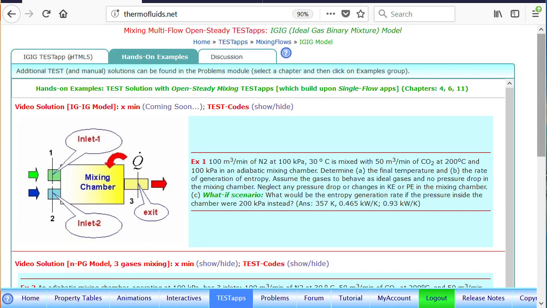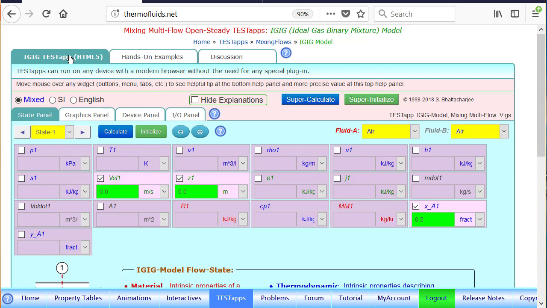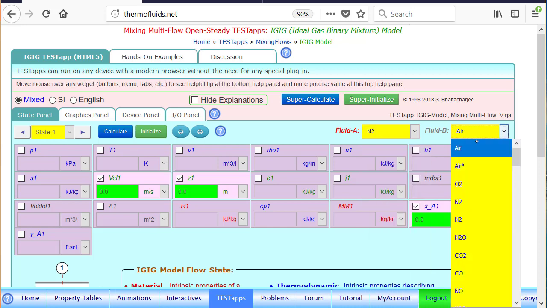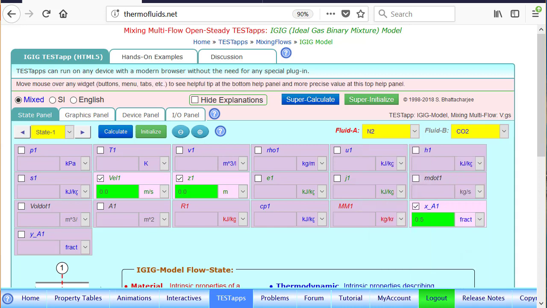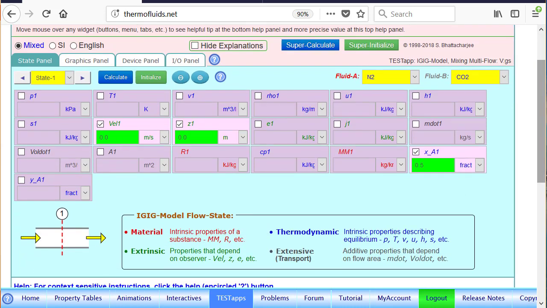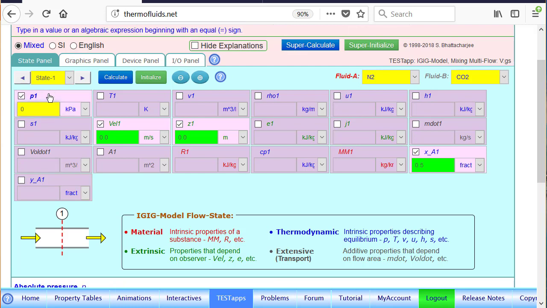And we go to the test step page. And here we go. First let's select the fluid. We have nitrogen as fluid A, we'll assume, and CO2 as fluid B. These are two gases, so this particular app with two gases allows us a selection process. The IG model has been already selected. So state 1 is already here.